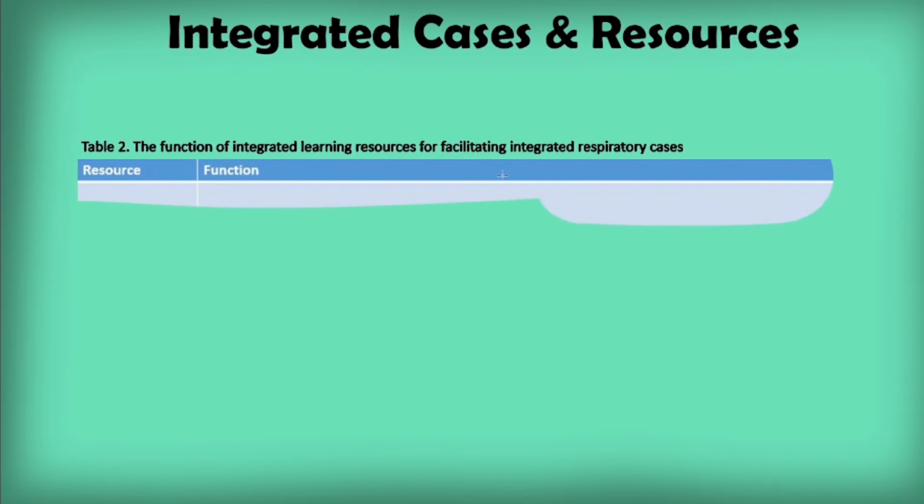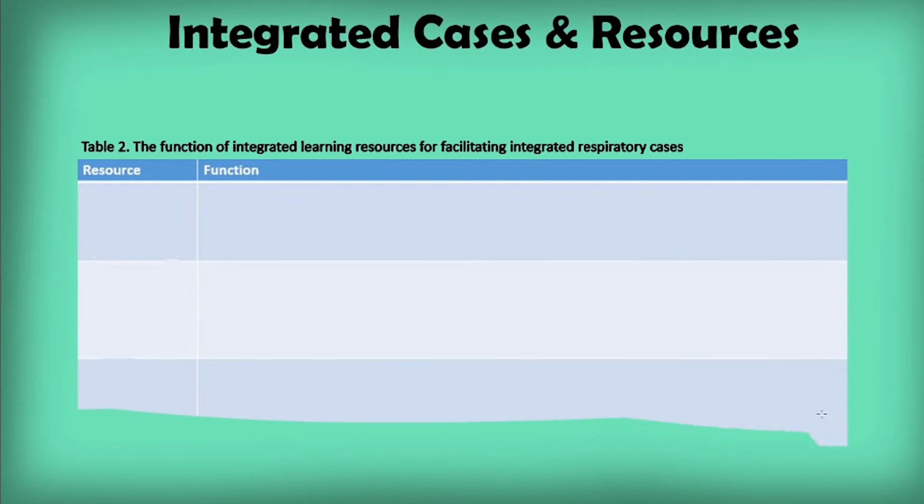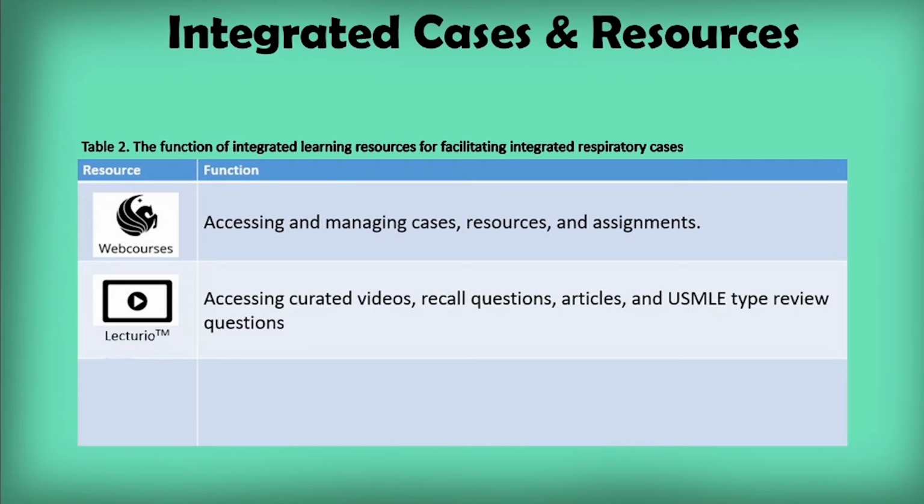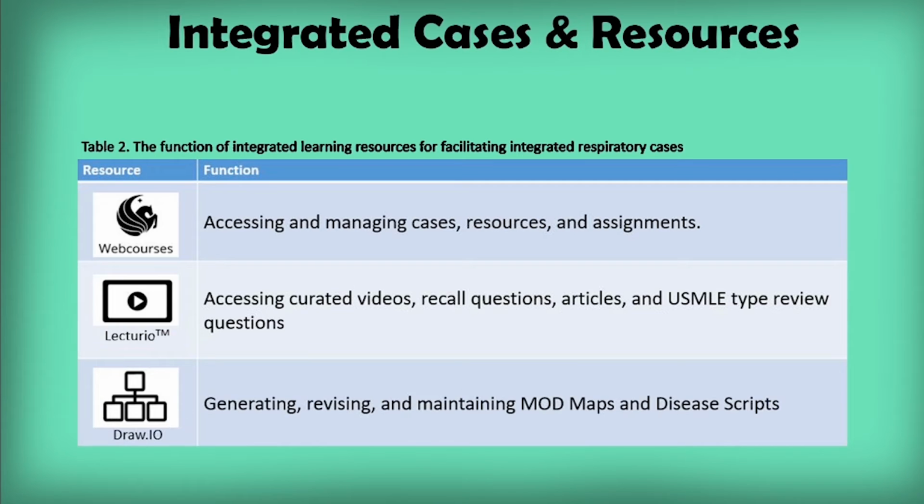Several learning resources have been integrated with the respiratory cases to provide consistent learning experiences across HB2, HB3, and S3 as described in Table 2. Specifically, the respiratory cases and related assignments will be presented through UCF web courses and CoraCloud. Curated lectures along with recall questions will be provided through Lecturio, a medical education learning platform. These resources help you acquire knowledge and assess your acquisition of important respiratory concepts. You will also be given access to Draw.io to help you generate, revise, maintain, and expand mechanism of disease maps and illness scripts.